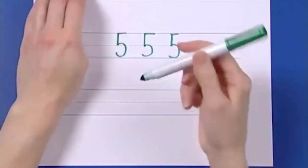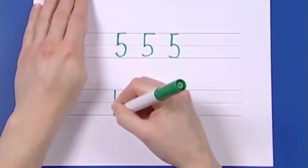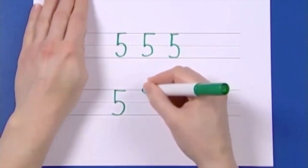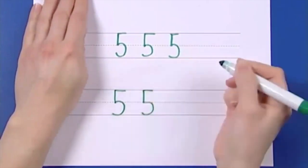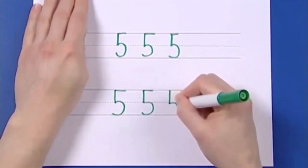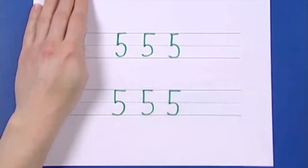That was yummy. Can I have a lollipop when we're done? Hey, let's try our fives one more time. All right, say it with me. Little line down, big hop around, across your five, number five. That was great writing, everyone.